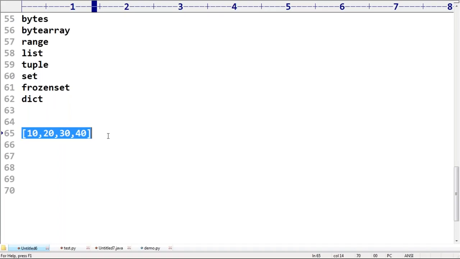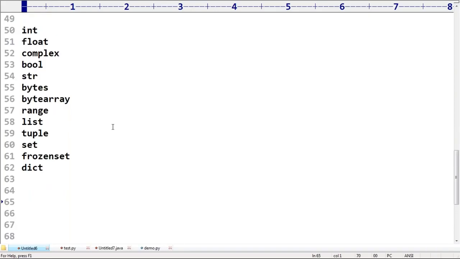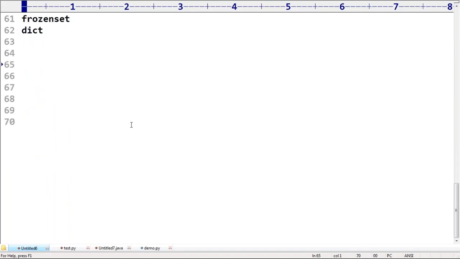So even though we are not specifying the type, we should have clarity about these types. In addition, there are 2 or 3 inbuilt functions very commonly used. The first inbuilt function is type, which I just used.